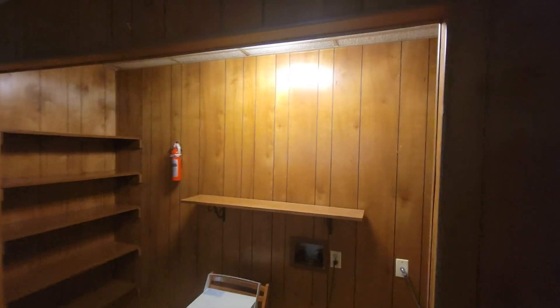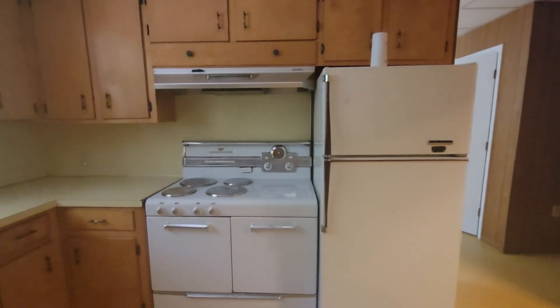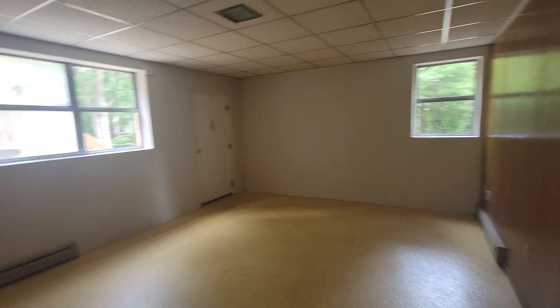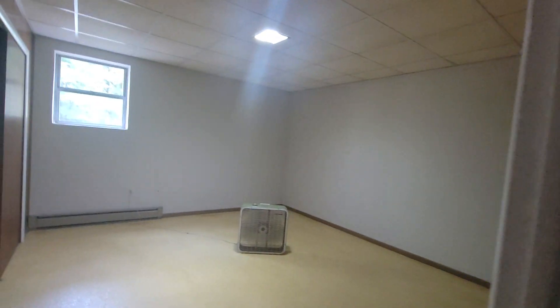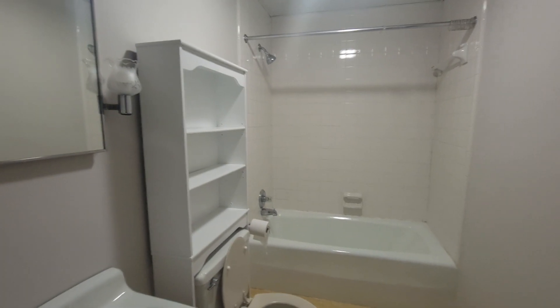Check out the little basement apartment. You've got a side entry door right here. There's a beautiful little kitchen area, laundry connections, and a separate water heater, so you've got a laundry closet right here. Coming around this way is the kitchen with the original range — they don't make them like that anymore! There's a separate living room and two entry doors to this walkout basement apartment. Right over here is the bedroom — it's a big space, very spacious; you could easily fit a king bed. And then there's a full bathroom as well.